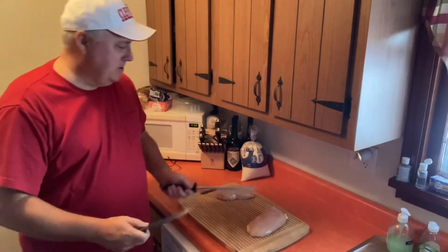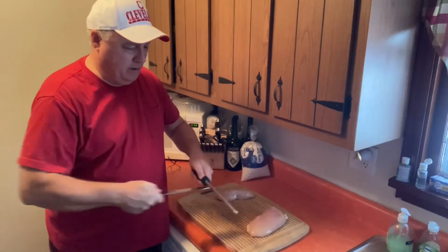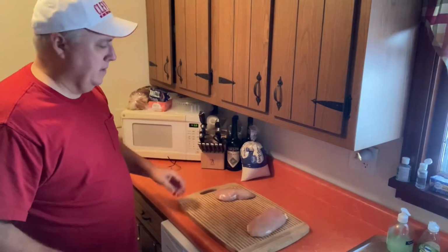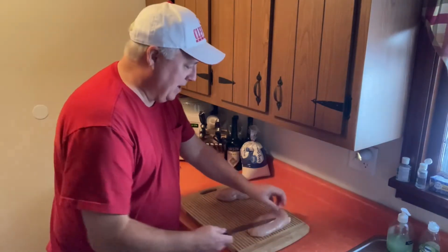I'm going to clean up a little bit around here, and then we're going to do our chicken cutlet. So stick around. Okay, guys, now got the chicken here, 2 chicken breasts out. I'm just going to split them in half, and I think the thing to do is just split them right in half, make them even, and once we do that, old Jed's a millionaire. Going to have 2 even chicken breasts. So let's get cracking.